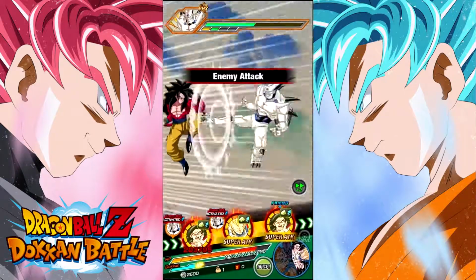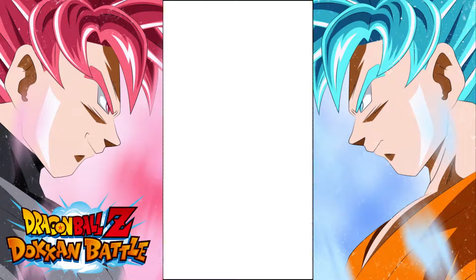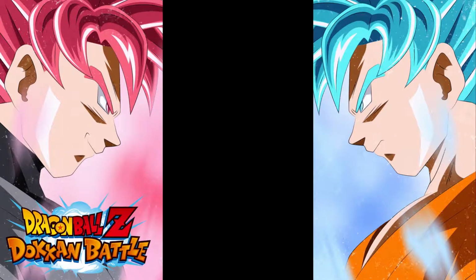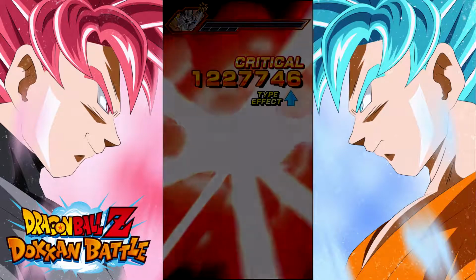Alright, what are we going to get? Do we get a crit? No crit. Alright. This is definitely going to kill him. Because we got the crit, which did about 500,000. Okay, we get a crit now. 1.2 mil. We'll take it.